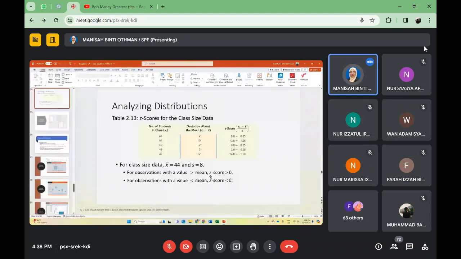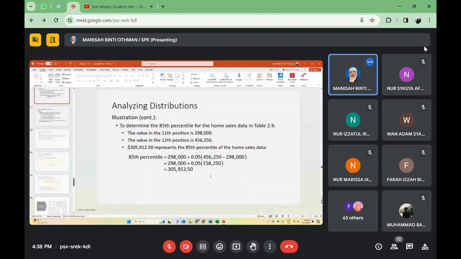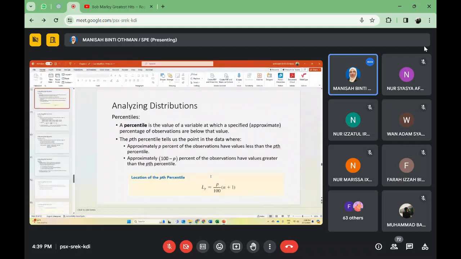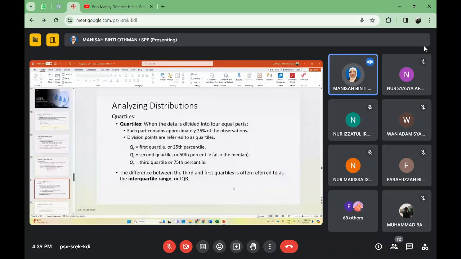Okay, first quartile, second quartile. This is percentile. The first quartile is at the 25th percentile. The second quartile is the 50th percentile, or equals the median. So there are three terms: second quartile, 50th percentile, or median.